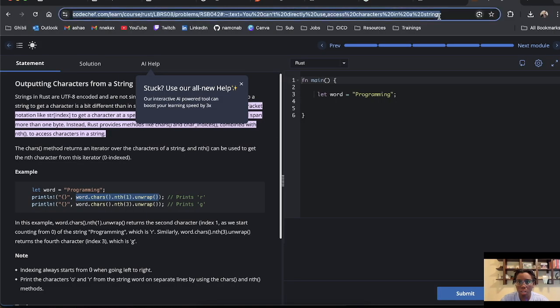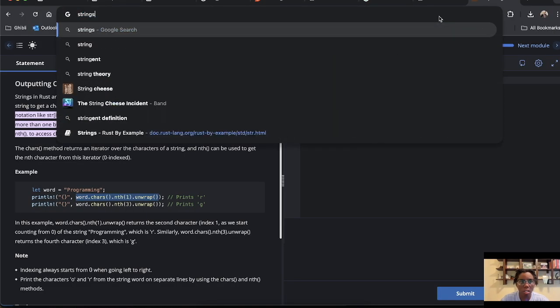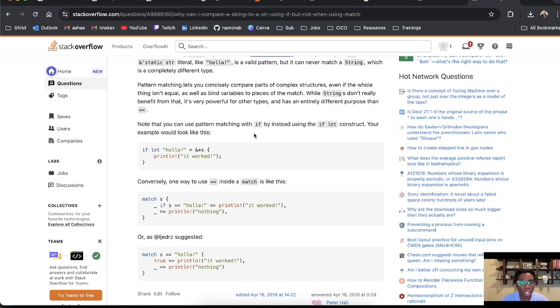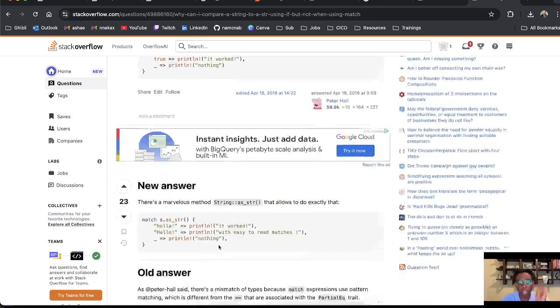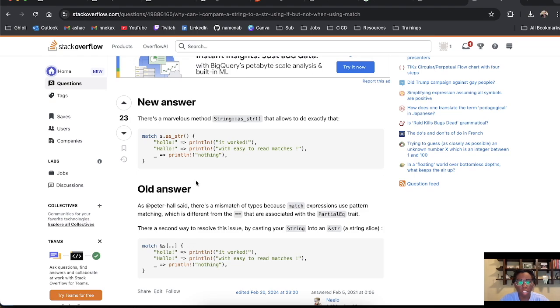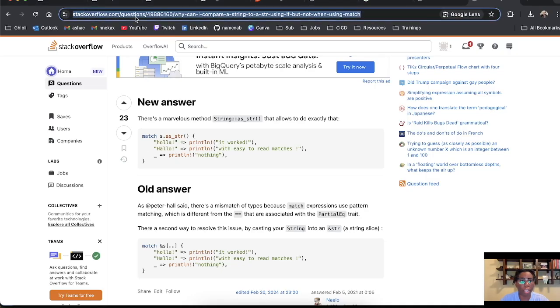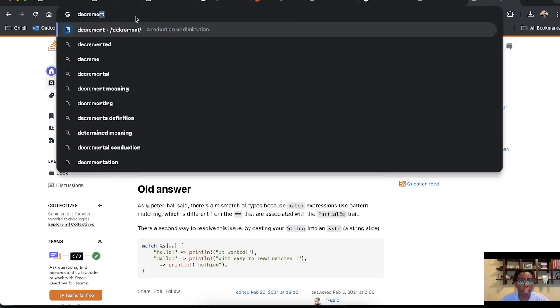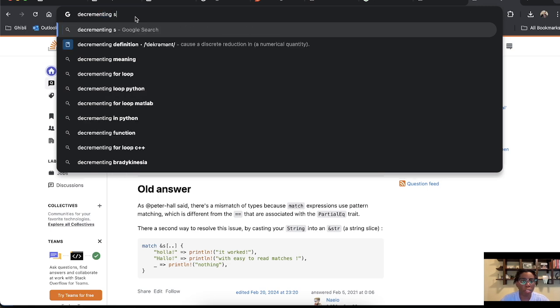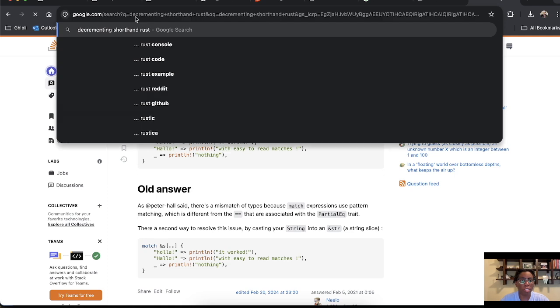But I do want to just make sure that that's how you do a string comparison in Rust, because I know like in Java it's a little different. So it looks like you can do that. I'm seeing that. So it looks like that's a valid way to make a comparison. So I'll leave it as that, and then let's just keep moving on. So if they're not equal, then we're going to go ahead and return false. And then we're just going to decrement. So I want to see if there's any shorthand way of decrementing a value. Shorthand Rust.